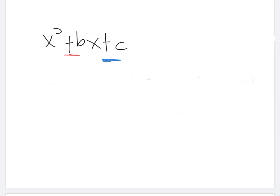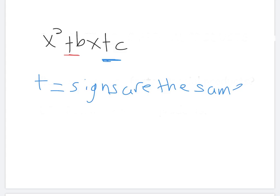So if we're talking about the last sign to the right, if that sign is positive, that means your signs in your binomials are going to be the same. So they're either both going to be plus or they're both going to be minus. If it's minus, that means your signs are different.